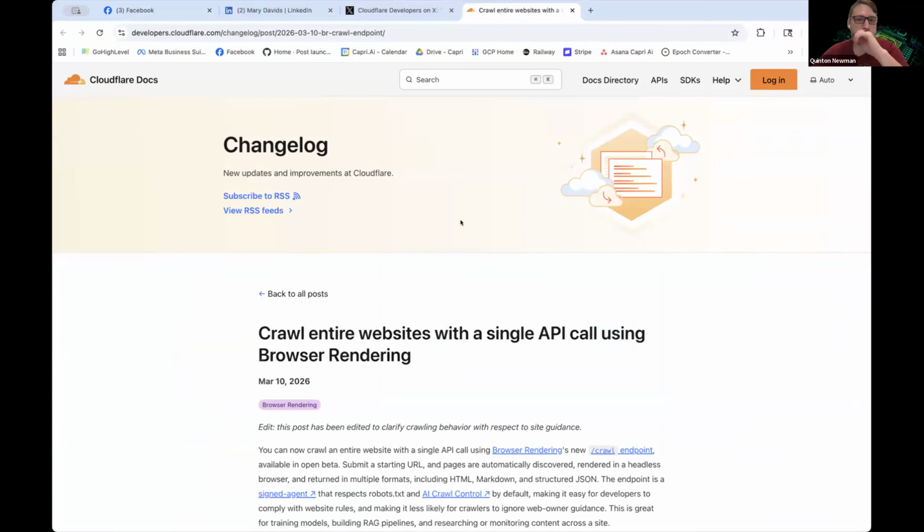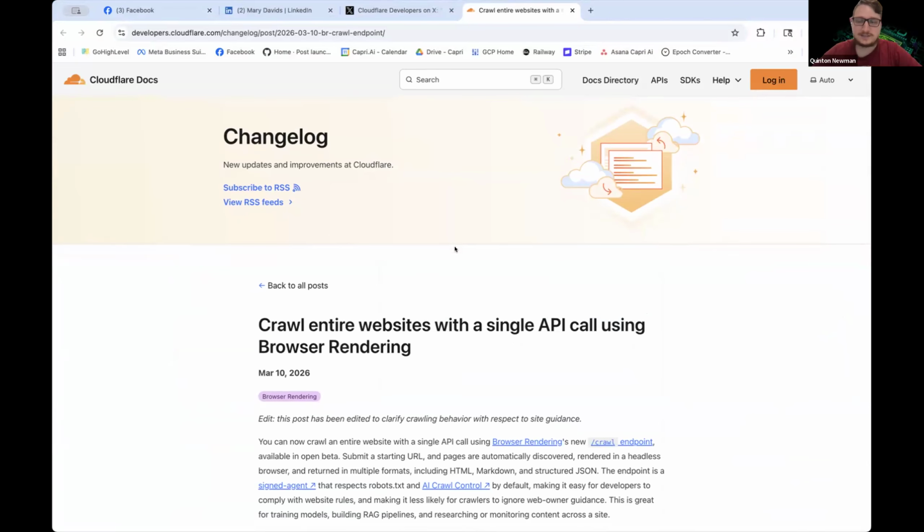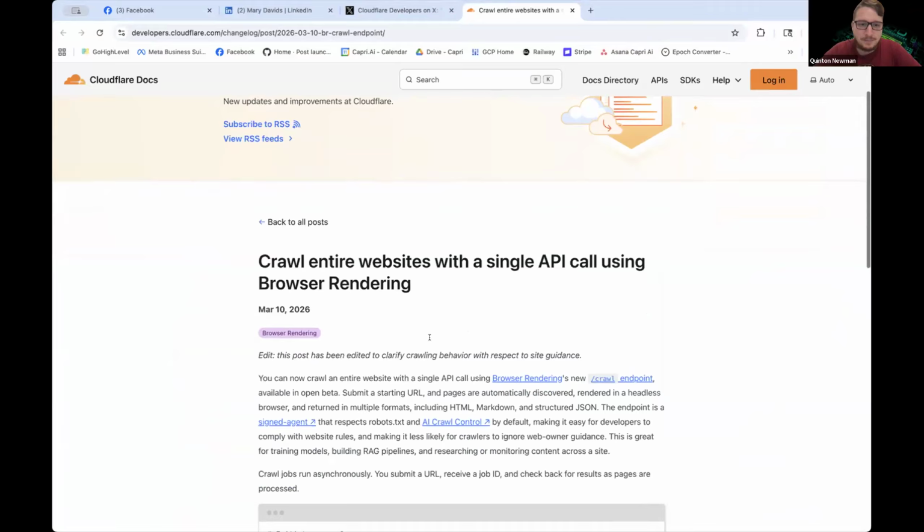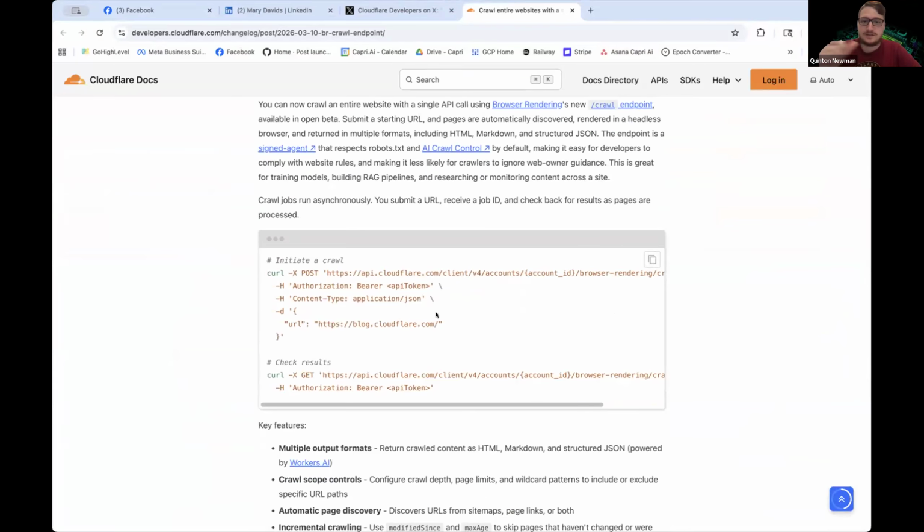But Cloudflare, everybody here probably knows Cloudflare, right? Cloudflare has decided they're not going to fight bots anymore. They're going to create tools for them. And so they came out with this new tool called Crawl. It's an API endpoint, believe it or not, where Cloudflare has all of the sites indexed from the entire internet and all of the pages that they host themselves. And they've created a really easy endpoint for bots to just say, hey, this is the website I want you to go search, and then give me the useful information.